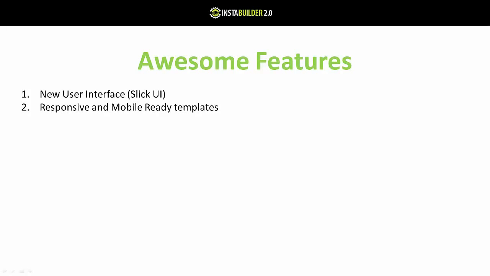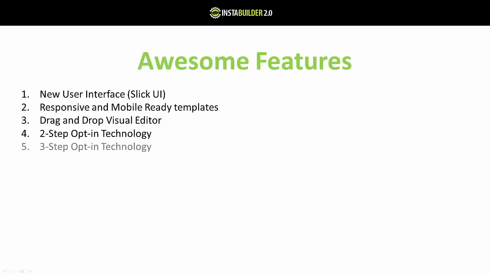Responsive and mobile ready templates. Every type of template you could possibly need. Sales pages, webinar signups, lead capture pages, everything is there. Drag and drop visual editor. Very quick, very responsive. Absolutely love it. Two-step opt-in technology. Now, when I say two-step opt-in, that's nothing new to you, but wait until you see how easily you can create two-step opt-ins with InstaBuilder 2.0.